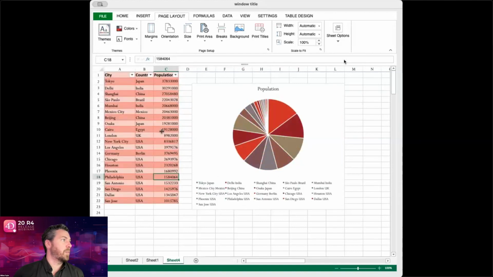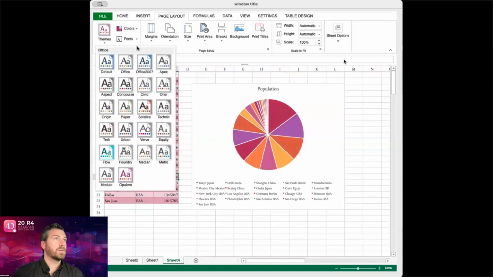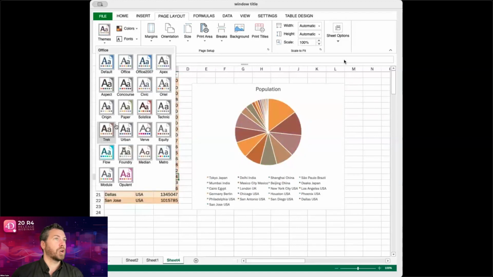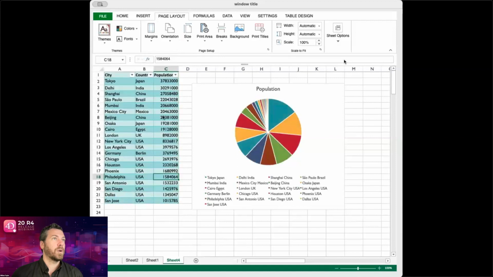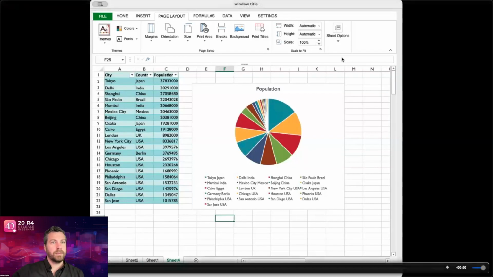So now with the click of a button, you can change the look and feel of your chart and your data in your 4D View Pro document. So you can have the right document as easily as you want. Once you get this, you can then export it into either Excel or any other formats that we support, and then you're able to go from there.